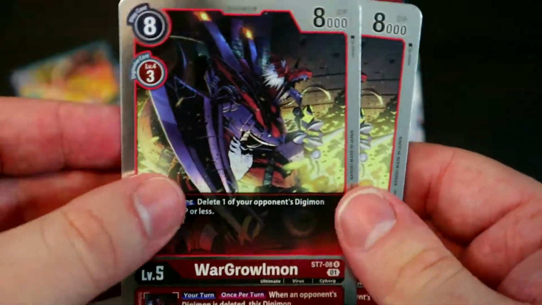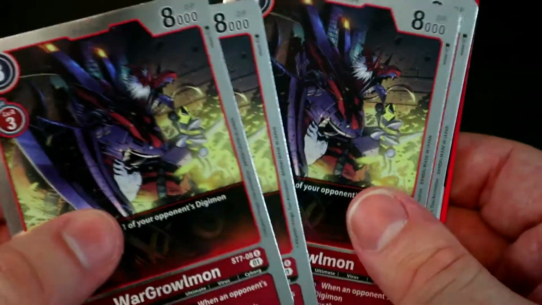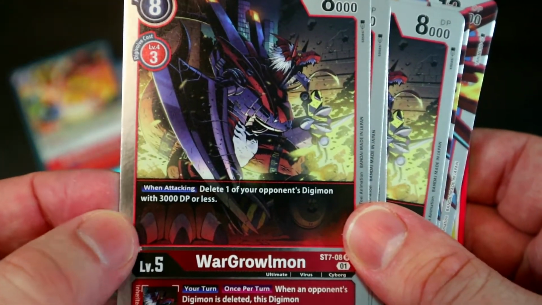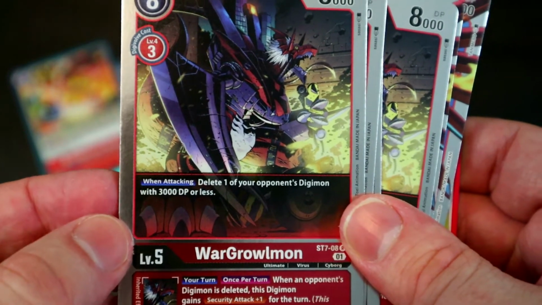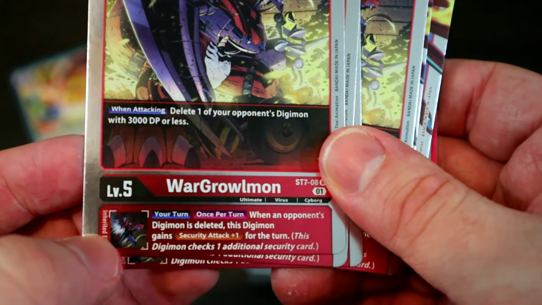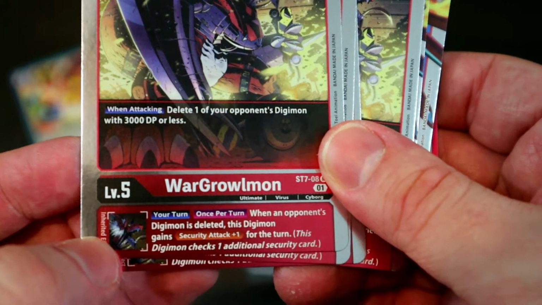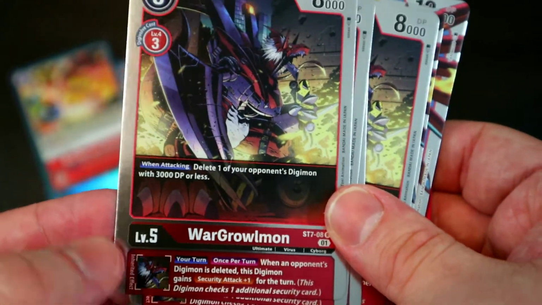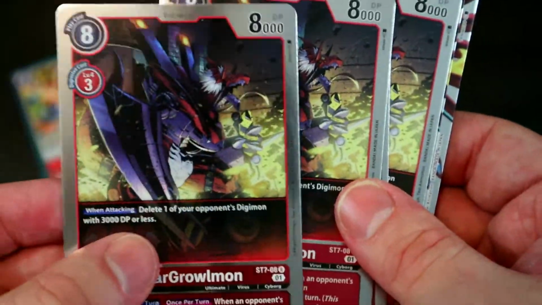Really cool. And then War Growlmon. Heck yeah. Ooh, we actually get 4 of him. Very nice. So when attacking, delete one of your opponent's Digimon with 3000 DP or less. Very good. And then his evolution effect here, once per turn, when an opponent's Digimon is deleted, this Digimon gains security attack plus 1. Very nice. Gotta love that.